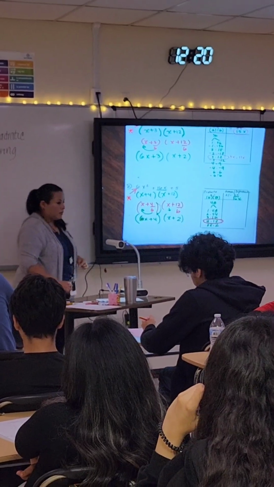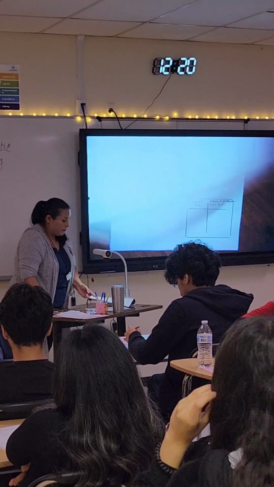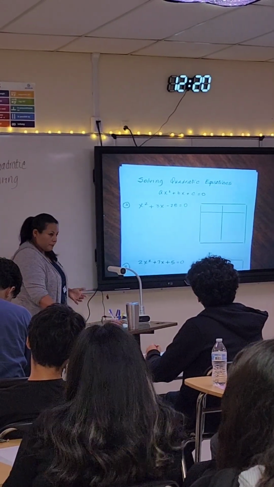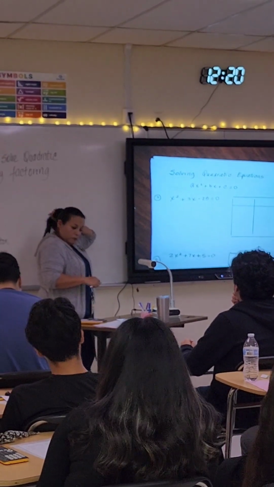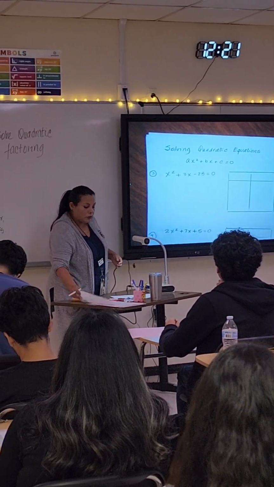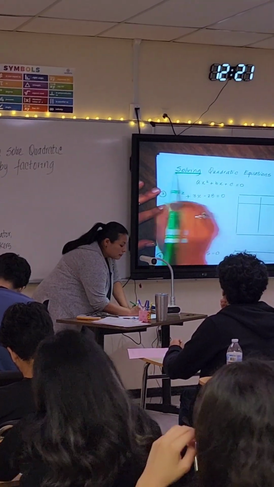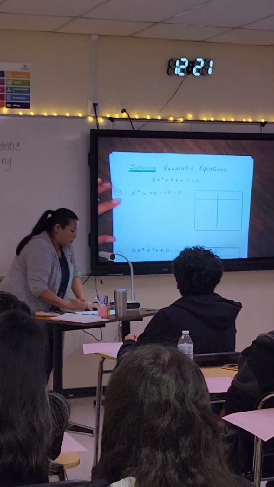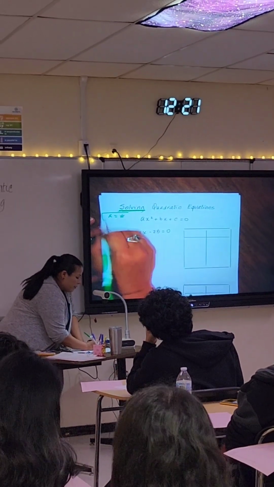All right. So on the back side, look on the back side and tell me what is different about the back side. What's different now? What are they asking you to do? Quadratic. What is different to the prior page? The first page told me to do factoring. What is this one asking me to do? Solve it. Okay? So if I'm going to solve it, what is my final objective? I need to know what x is. So my final answer will be x equals some number. And that's going to be my final answer.